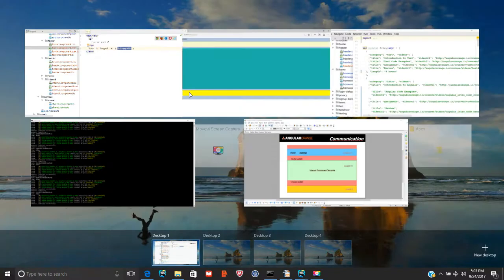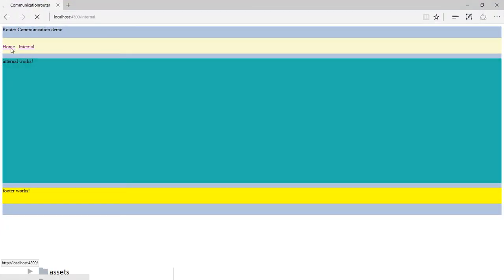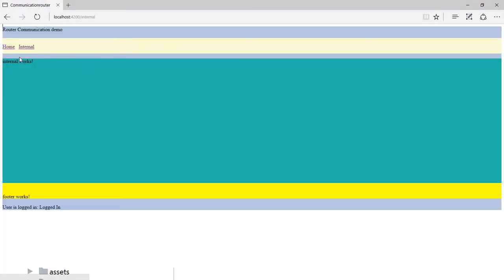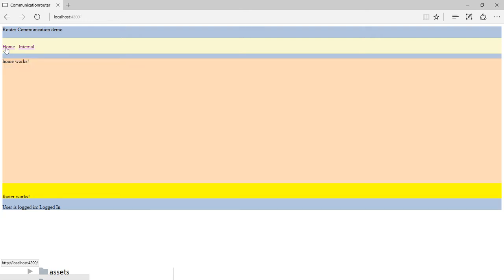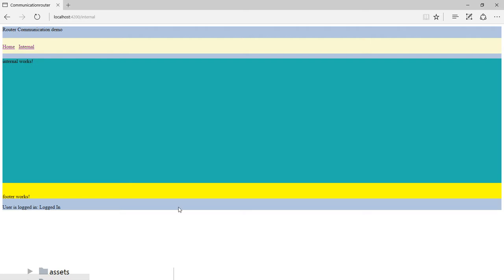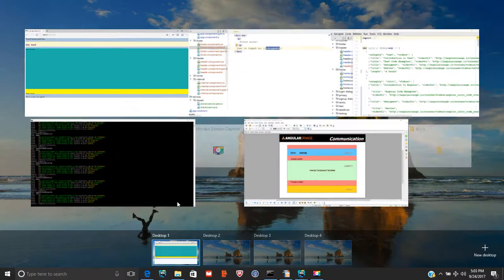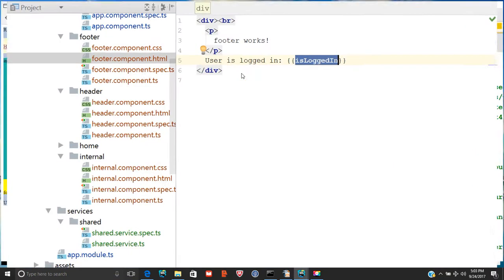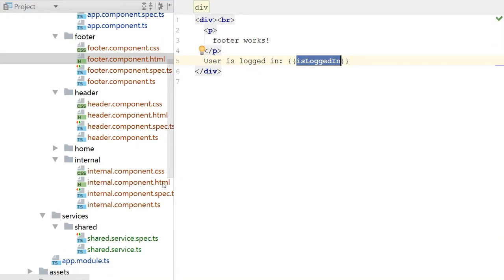Okay, so let's just see what happens here. My application's getting loaded. Let's go back, something's wrong with my coloring scheme. Okay, so we have a footer and it's yellow.